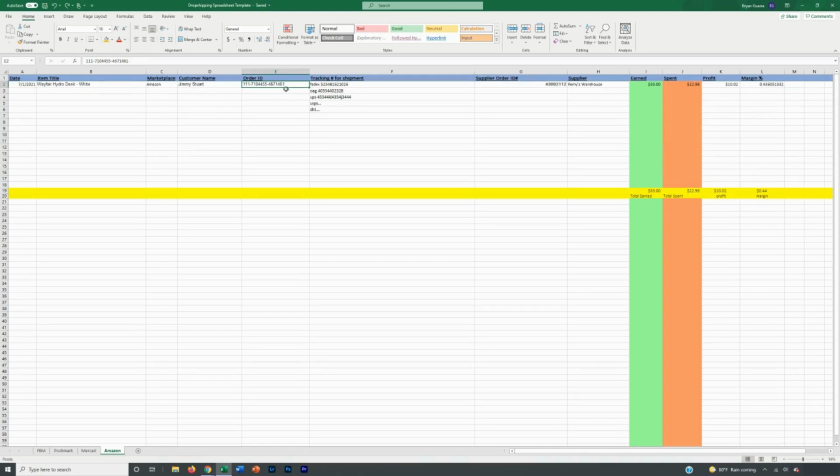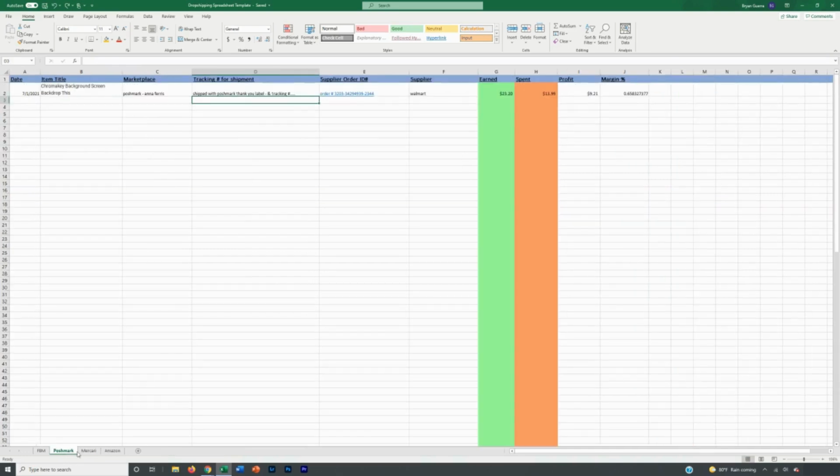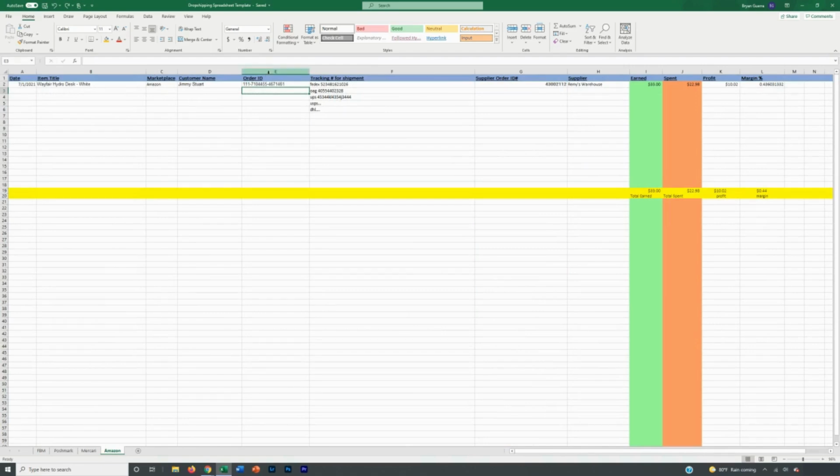So you need to search for the order ID in your Amazon orders to find the order, right? A lot of this stuff that I'm talking about isn't going to be as important if you're not scaled, right? But as you scale, this information and keeping track of it like I'm talking about is going to become vitally more important so that you can stay organized and scale your business, right? And keep track of all your numbers.